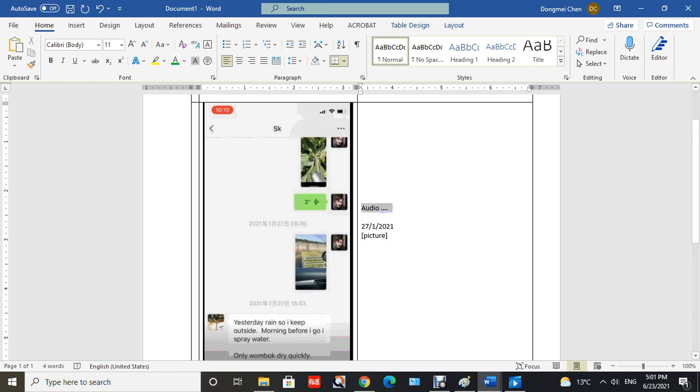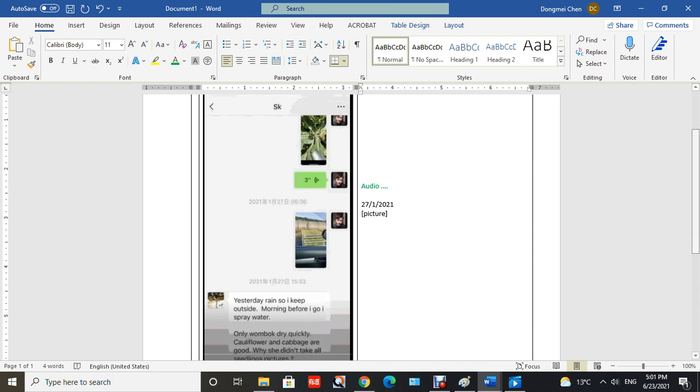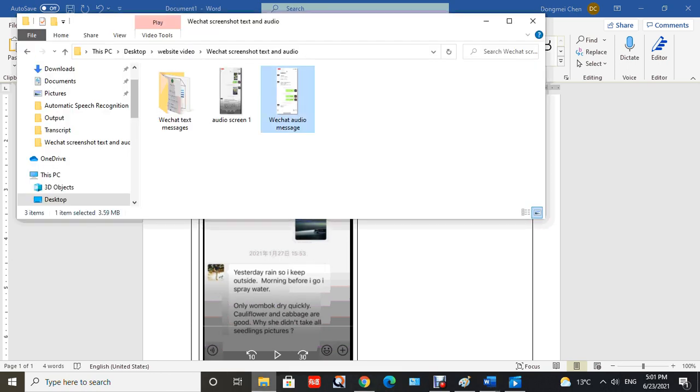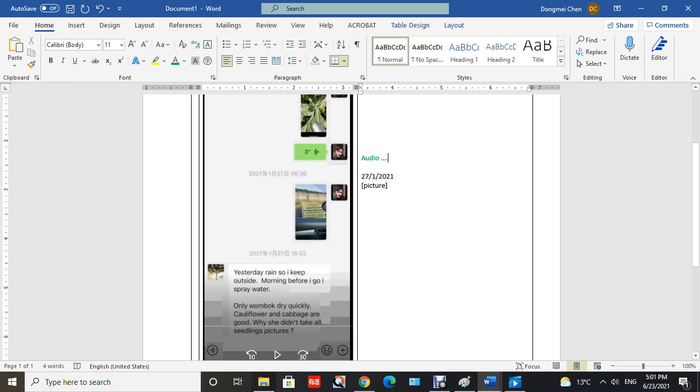Because this audio is spoken by, say, the person who owned the phone, I would make them green. And when you're creating the screenshots yourself, it's important to make sure that they overlap to a certain extent, so that the court will have confidence that there is a flow of conversation and nothing has been cut out.